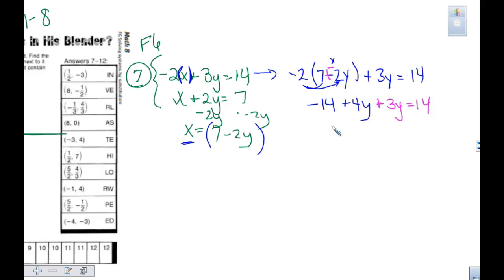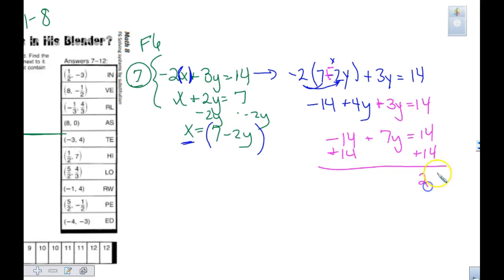So at this point, if I am looking at solving this, what are you going to do next? Back to equations from way back. What do I need to do? Add the like terms. So if I add like terms, you'd write down what? Could I add anything with -14? No, so I'm going to keep -14. Plus what? 7y. Plus 7y equals 14. Sam, next step. Add 14. Once I've added 14 on both sides, Olivia, what am I ending up with?